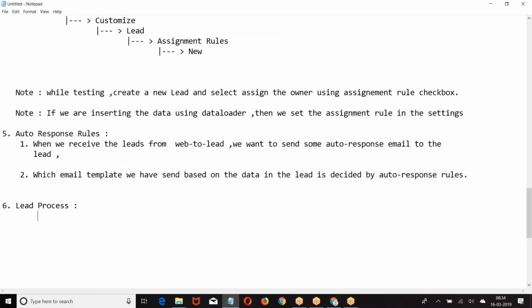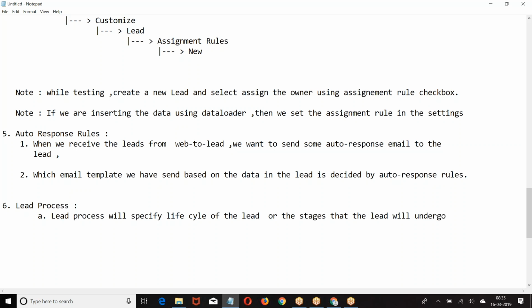Lead process. Now, lead process will specify the life cycle of the lead, or the stages that the lead will undergo during the life cycle.